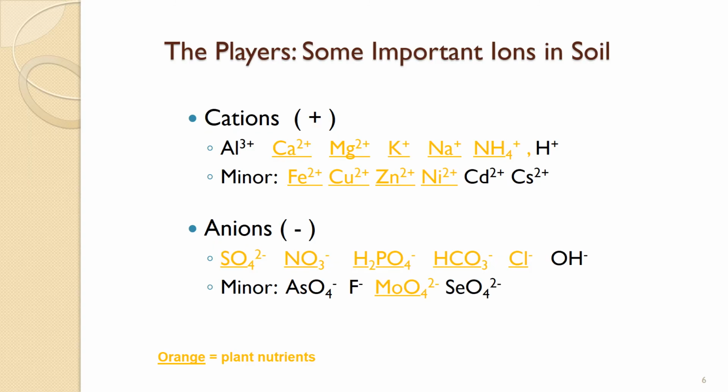All right, so we're going to start talking about some important ions in soil, some cations that are important, some anions that are important, and the ones that are shown here in orange are actually your plant nutrients. So calcium, magnesium, potassium, sodium, ammonium, iron, copper, zinc, nickel, and then for our anions, we've got sulfate, nitrate, phosphate, carbonate. I mess up chlorine and chloride all the time, so I'm sorry in advance. And then molybdate. Those are all important plant nutrients that are important ions in the soil. And these are all the things that we're going to find parked in our parking spaces on those surface sites.